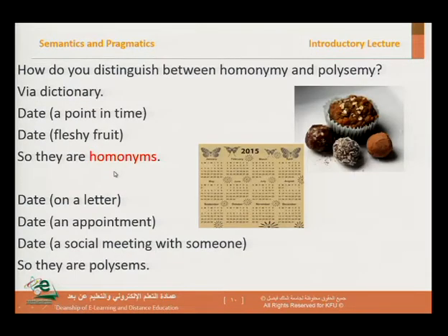So what's the difference between polysemy and homonymy? Well, with homonymy, we said, they have unrelated meanings. With polysemy, they actually have an extended, related meaning. That still can be confusing for some. How do we distinguish between homonymy and polysemy? How? Well, one easy way is to refer to the dictionary.